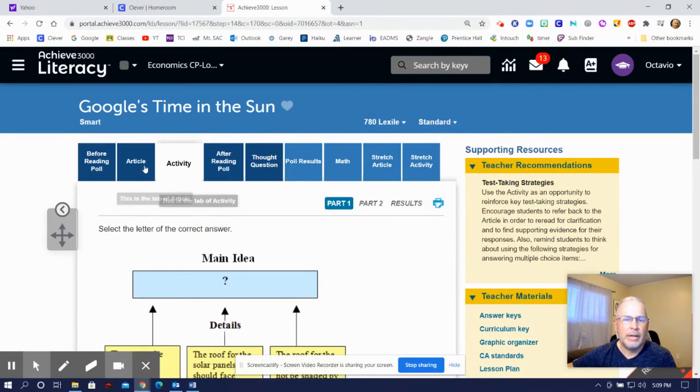And at the same time, they have to do the activities. That's how they move ahead on their Lexile level. If they don't do the activity, then they don't get any credit for their Lexile level. They have to do 8 activities at 75% or above on their first attempt in order to move up on their Lexile level. So I tend to do between 1 and 3 articles a week in my classes. But again, I always use them as supplements for the content that I'm already teaching in class. So I incorporate it as part of my lessons throughout the week.